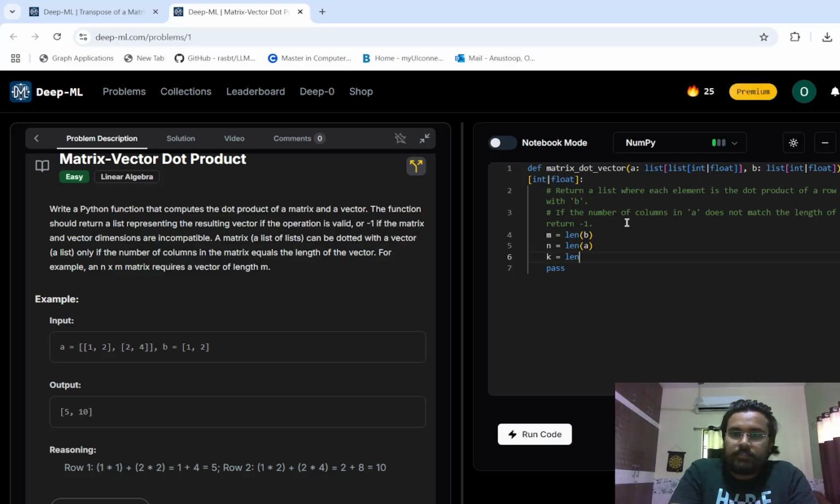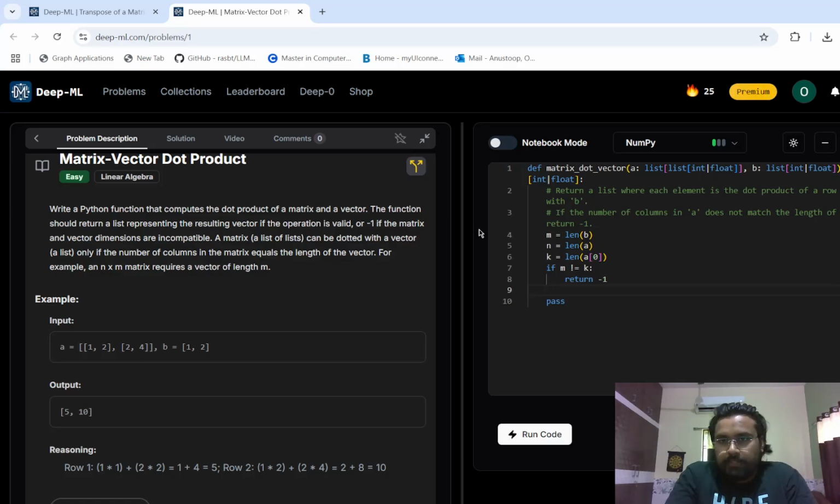So k is the length of A of 0. So A of 0 is basically the number of columns, to pick the first record and see how many columns there are. This number of columns in A really needs to match the number of rows present in B. So if m is not equal to k, then what have they told us to return? Return minus 1.